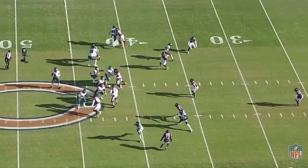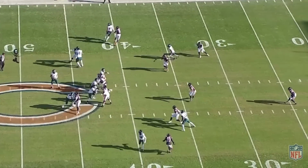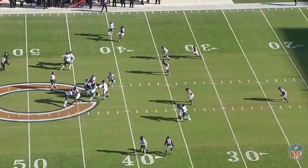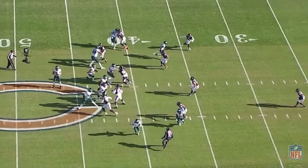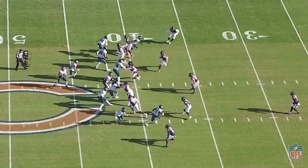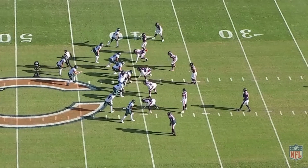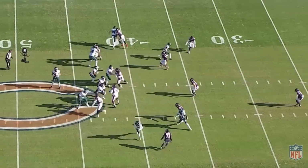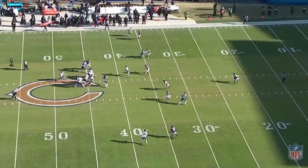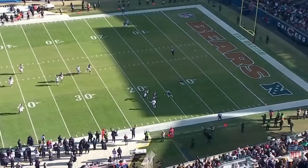But again, you can see at the bottom of the screen here, they kind of roll to two. I'll call that two. It might not be two, to be honest with you. Whatever it is, he works the bottom. It's not there. Check down. Like that fast. And see how the check down now, watch the back get out. So he was kind of skipping through, can't get through. By the time Hurts wants to get there, he's not there. Now we get out. The ball's underthrown.